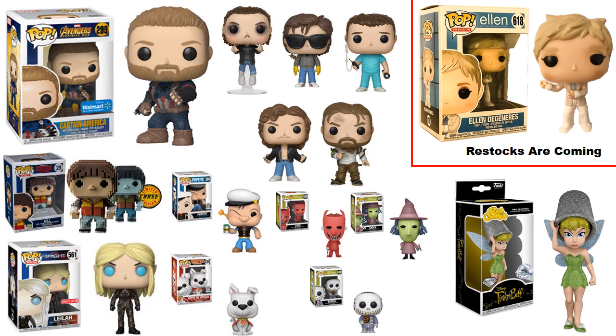And in fact, if you did a pre-order with the website, then you should have these on the way pretty soon. Also, you see here, Lock, Shock, and Barrel from A Nightmare Before Christmas. These figures are starting to hit stores. I don't think this is a wide release necessarily yet, but just be on the lookout for them because they should be available pretty soon.